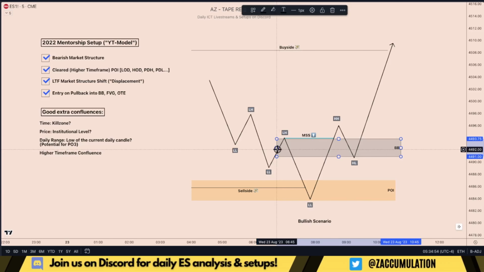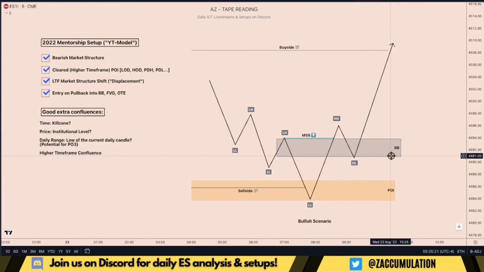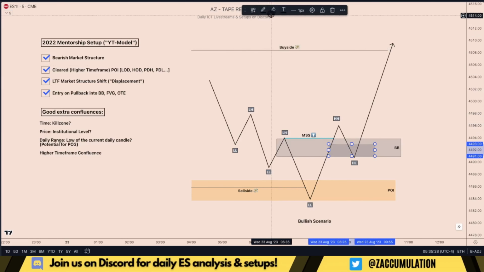So we could also say previous resistance that has now been turned into support, because ideally we would have liked to see resistance for price to continue lower within this bearish market structure. But right here we shifted market structure, we displaced. So now old resistance turned into support, if you come from a support and resistance background. And we want to see continuation from here. That's the breaker block. And ideally we would like to see a fair value gap even paired with this breaker block. So let's do this.